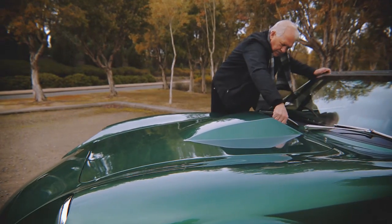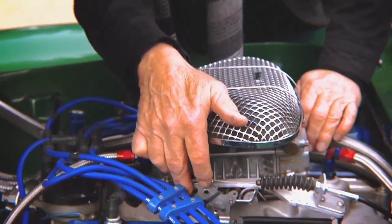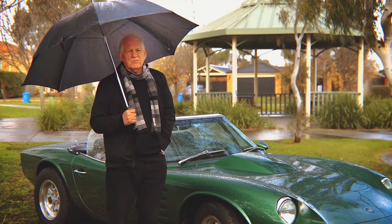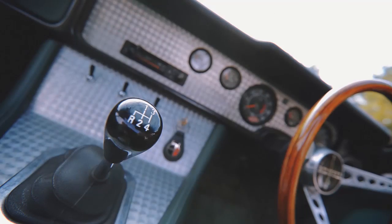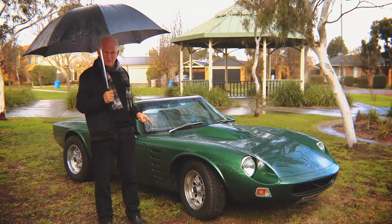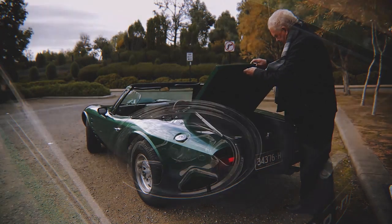I got a new sports body made for it and rebuilt the whole car. It's all Ford equipment — it's a 302 Windsor. They all came with Ford engines. The early ones had 302 Windsors, and then they changed to the Cleveland because Ford stopped supplying them. It's been tweaked a little bit, not much — it's pretty original. I've got a slightly warmer cam in it, and I've got Edelbrock alloy heads and manifold. It's got a top loader Broadspeed gearbox and the standard Ford diff. The wheels look very familiar to the Lamborghini Miura wheels, and that's because the Bolwell brothers fancied those wheels and thought they'd make something very similar. They built about 100 coupes and 18 sports, so it is quite rare.